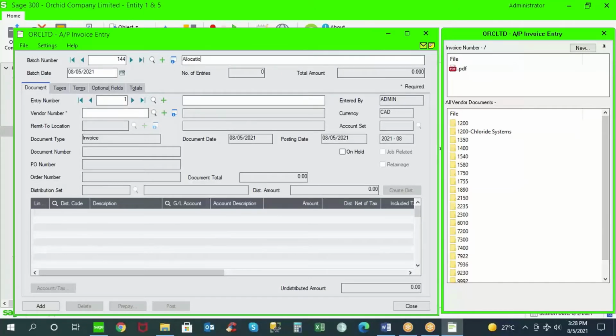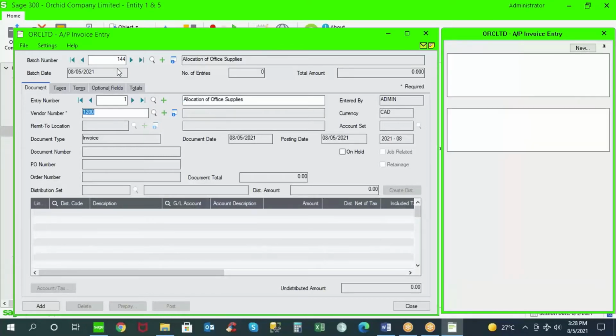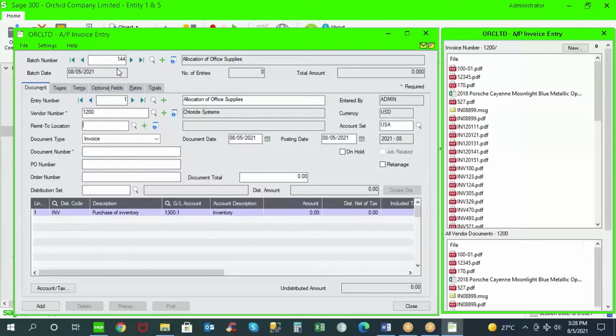So let's do an allocation of office supplies. And I'll record that transaction like a standard AP invoice entry. And this is one of the other beauties of the Inter-Entity Transactions module. Once you configure the application, Inter-Entity does its work in the background. We're not really changing the way your clients are entering their AP invoice transactions. We're using the same AP invoice entry screen. The only difference, and you'll see this in just a moment, is that we're going to record the transaction and do the expense allocation on the original entry of the AP invoice.